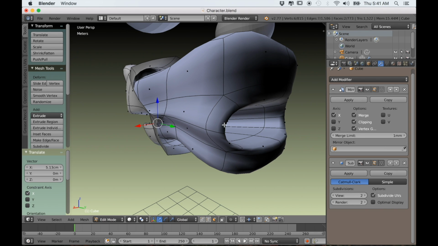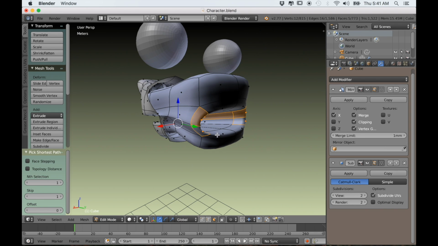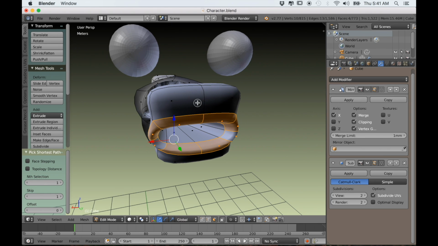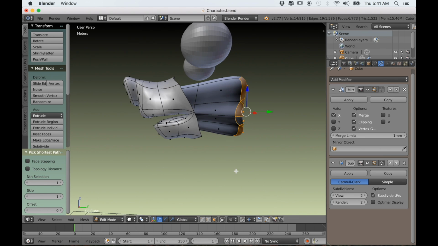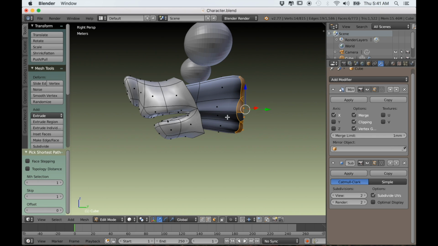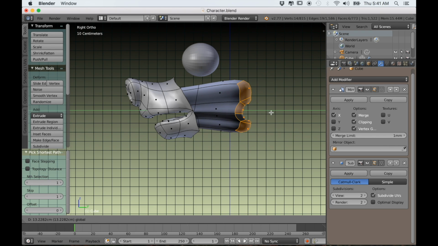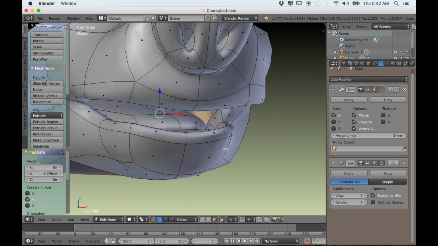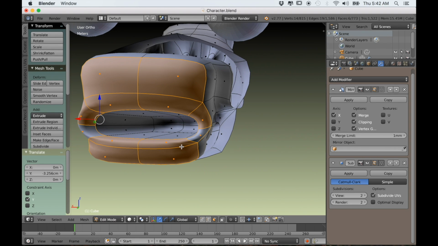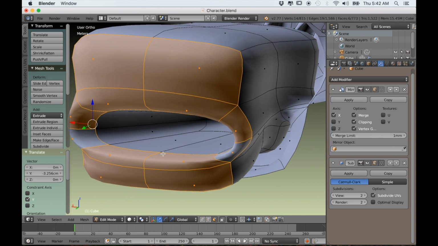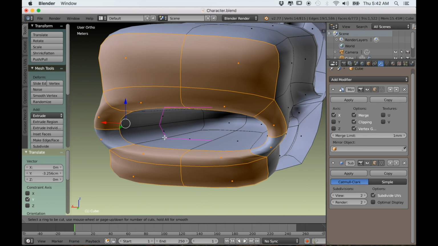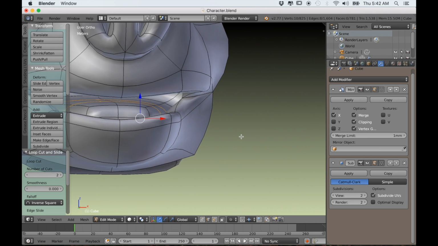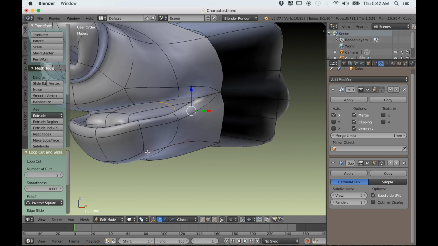And I think the back of the throat should come back a little further. So I'm going to select all of these faces, not the tongue, but just the faces in the back of the throat. And I'm just going to pull this back a little. Okay, I think that's a little better. And in case I want to do some animation with the tongue, it needs more geometry. So I'm just going to press Control R and scroll up on the mouse wheel and add a few more loop cuts there.